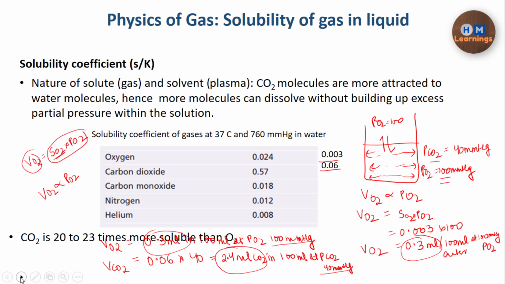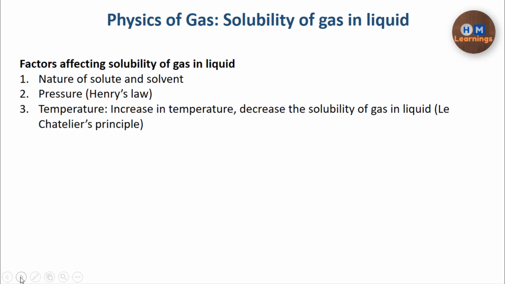Now, what are the factors which determine the solubility of gas in liquid? This we already discussed. This is just to put all these things in the same place. First, the nature of solute and solvent, which is explained by the solubility coefficient. Then pressure. If you increase the pressure, we are not talking about two different gases. For the same gas, the solubility coefficient is going to be constant. Then if you increase the pressure, the amount of oxygen, or any gas, dissolved in liquid is going to increase at a constant temperature. So remember, if you're considering one factor, you have to keep the other factors constant, so that you can talk about the effect of only one factor at a time.